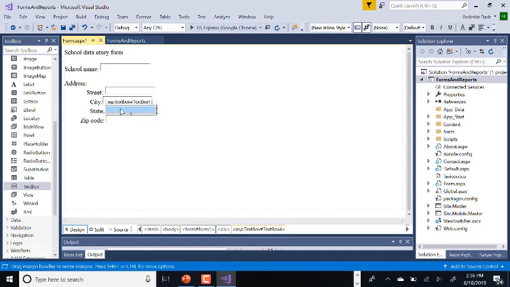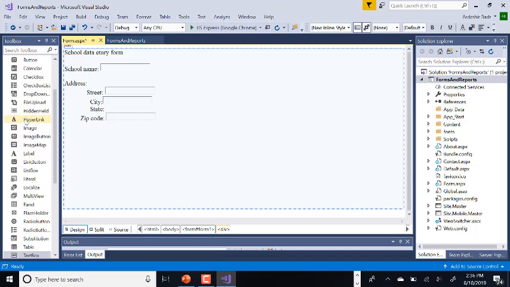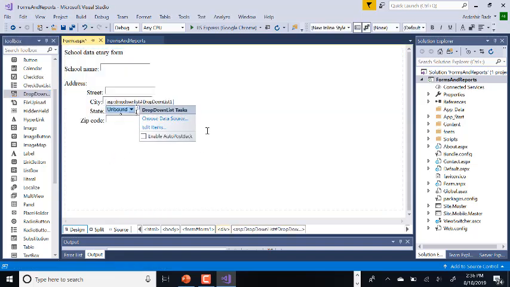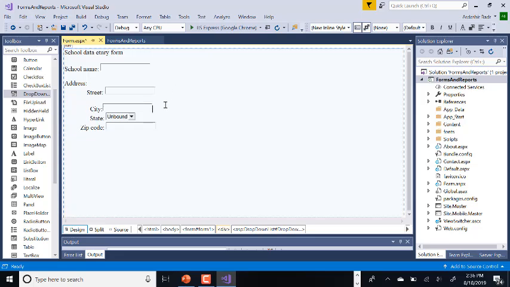But if you want your users to select from a valid list of states, then instead of a text box, we use a drop down list. So if I go here, I've got drop down list. I put the drop down list in front of the state. So let's see what we have. Let me make some space between each of them.